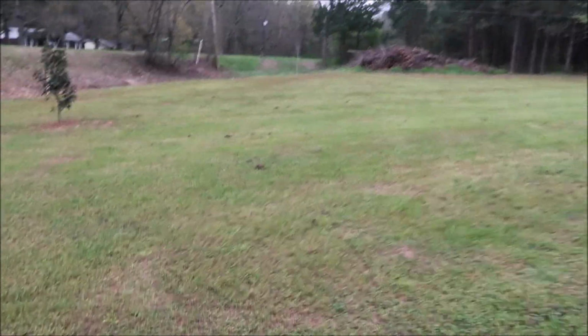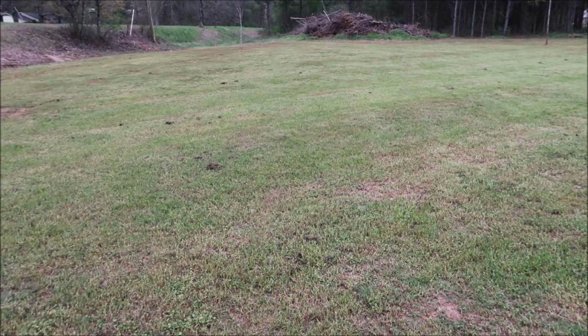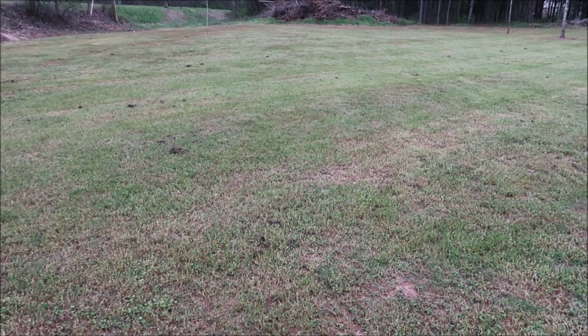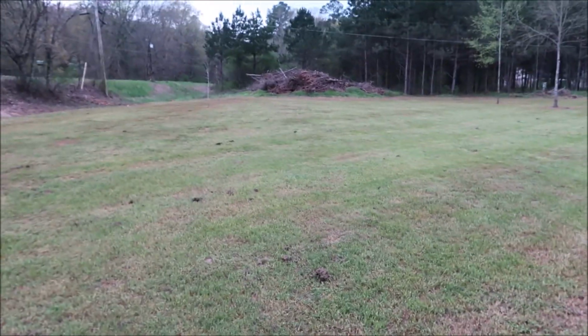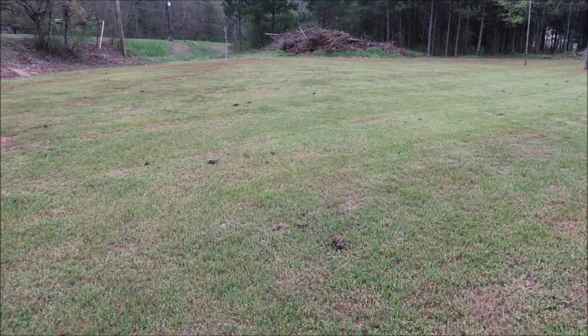One thing I've noticed is it's definitely stopped growing. If it's growing, it's not growing much at all. Because it was growing very fast, and the weather's continuing to get warmer, and we've had plenty of rain. So normally after about 5 days it looked like it needed to be cut again, and it looks like it has not grown much at all.